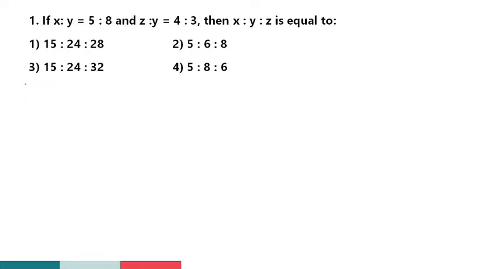All of you please respond in chat box. I think very dead easy guys here. Okay, right Andy. X is to y is equal to 5 is to 8 guys here. The given information x is to y is equal to 5 is to 8.